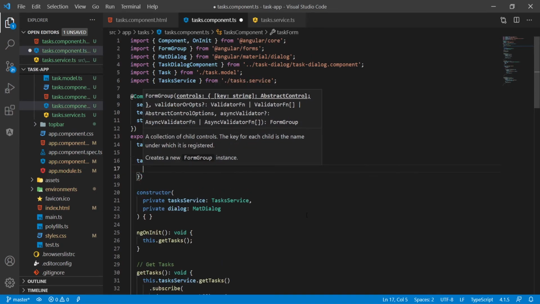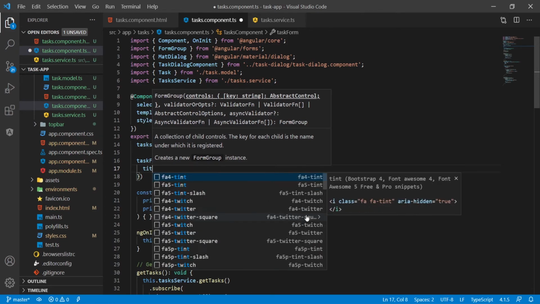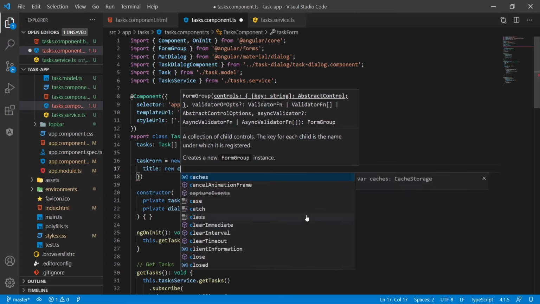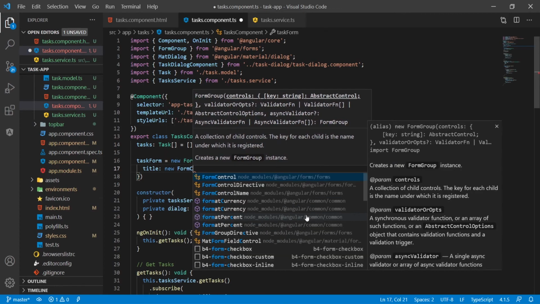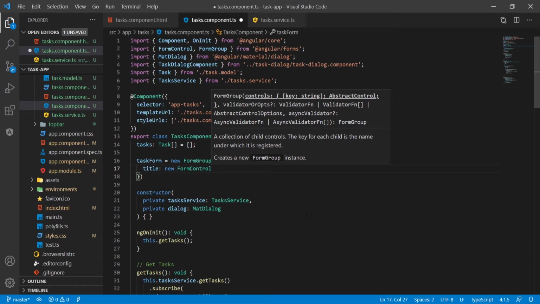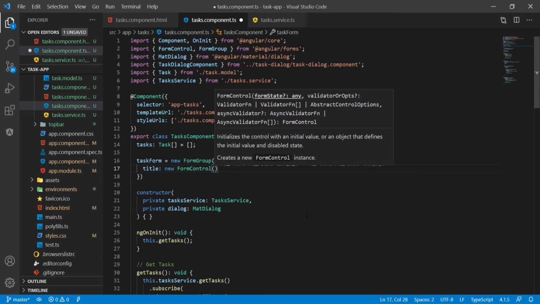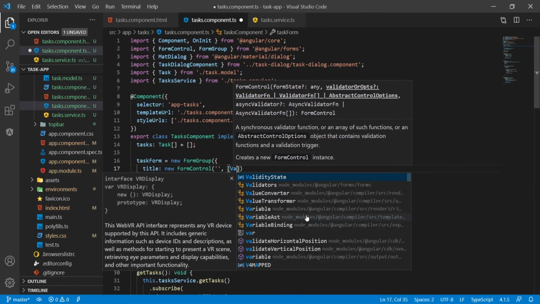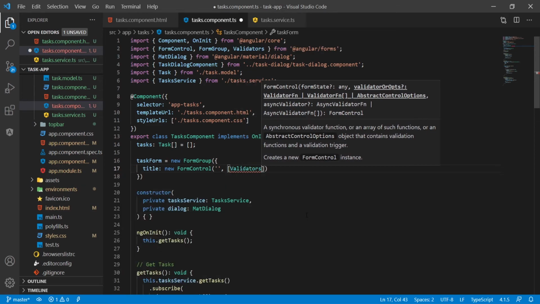FormGroup will accept the data here. First of all, there will be the title form input field, which will be new FormControl. So this is the control for our form. The initial data that it will hold will just be an empty string, and I will add an array of validators, which will be the validators array.